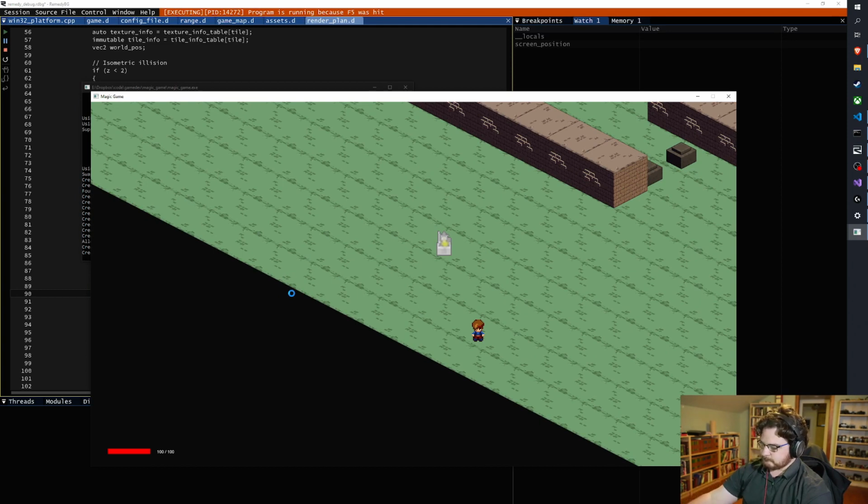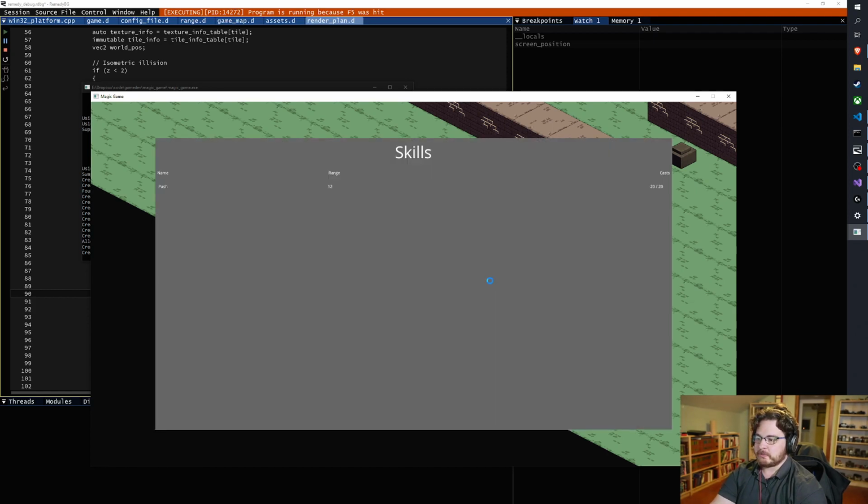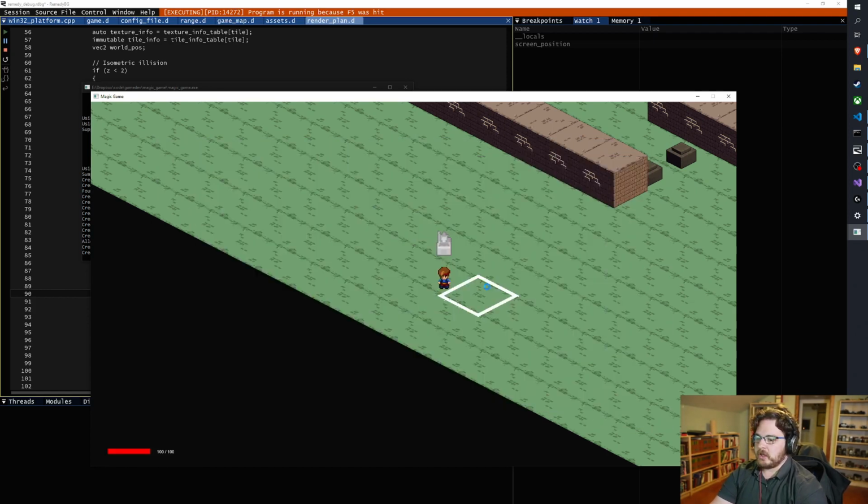But anyway, what I'm planning to work on today is a system for something we have a lot of right now: the player doesn't have any initial feedback that things are happening in the world. For example, you're at this shrine, and I click on it and you learn a spell, but there's no indicator that that happens.